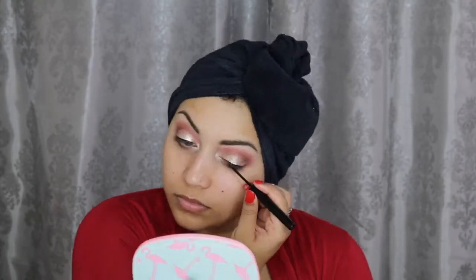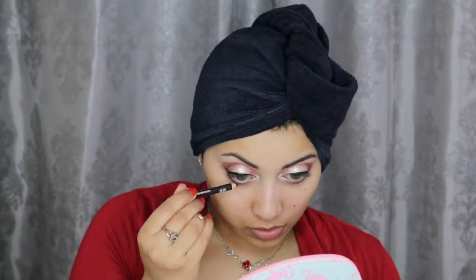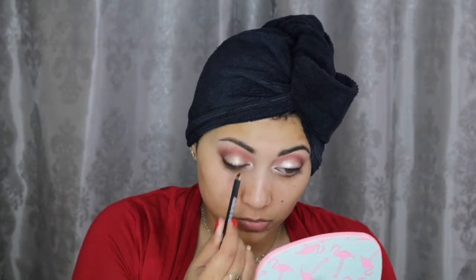For my brows, I'm taking this IT Cosmetics Brow Pencil in Universal Taupe and filling in my brows fairly lightly because I don't want the brows to overpower the eyes or the lips. Next, taking this NYX Vinyl Liquid Liner, I'm creating a wing, and I'm also creating sort of like a beak shape in the inner corners of my eyes for a more sexy cat eye shape. Now I'm going to apply this Lord & Barry black liner pencil to my waterline and tightline with it as well. Next, I'm just going to curl my lashes and apply this Tarte Tartelette mascara for more volume and lift.